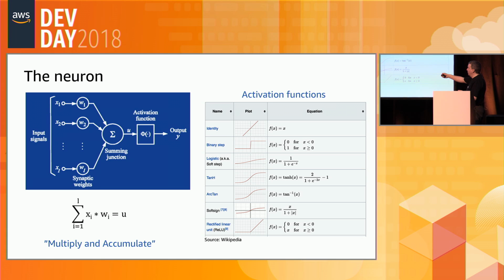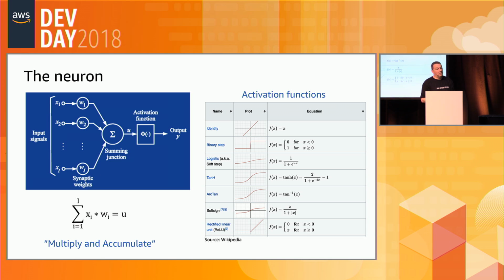The Y output for the neuron can actually be a very, very large value. There is no bound to that maximum value that the neuron could output. So if we have a very, very strong stimulation here, we could have a very, very large output here, okay? Which is what we want. So that's what a neuron does: multiply, accumulate, and apply a simple math function to introduce a nonlinear behavior.